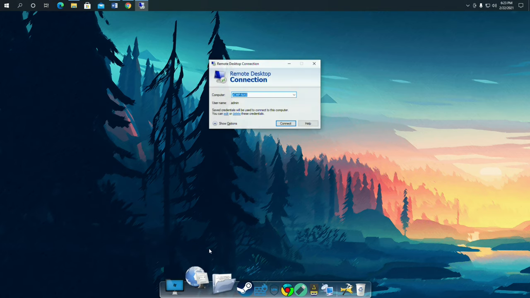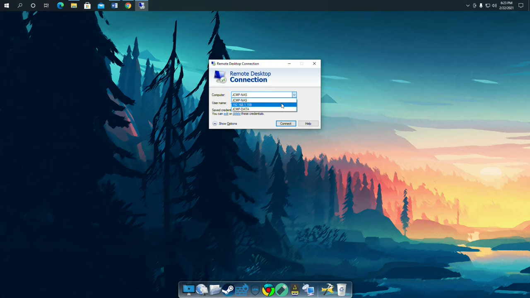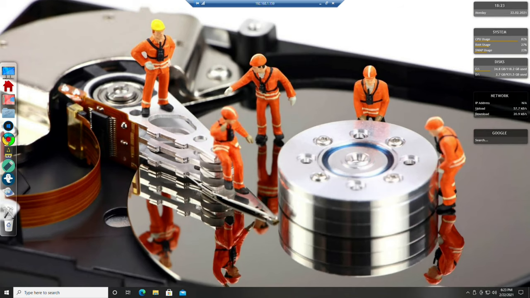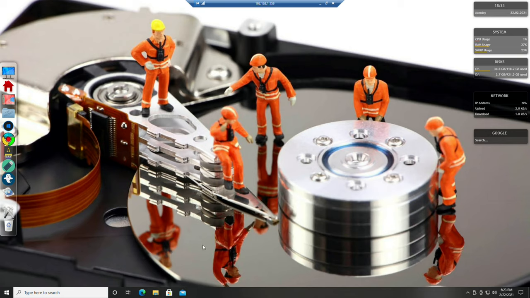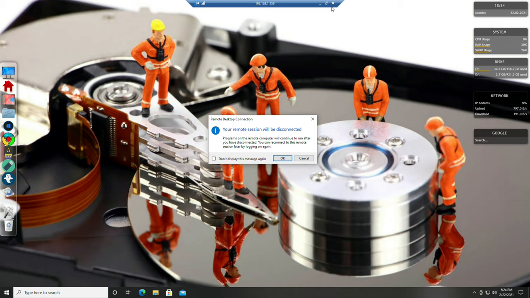Go ahead and connect real quick. I'll show you this one while I'm here. My data recovery NAS. So I have some top secret tools. I'm not going to show you really anything other than, yeah, I can remote in and do file transfers from here. But I think that's about it.